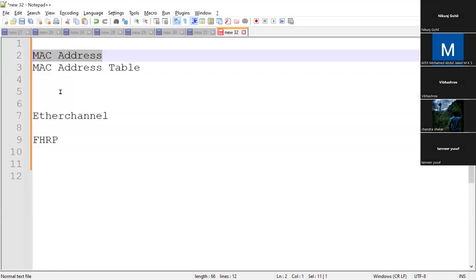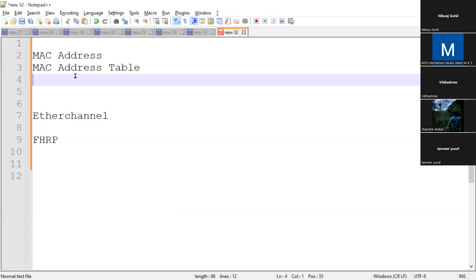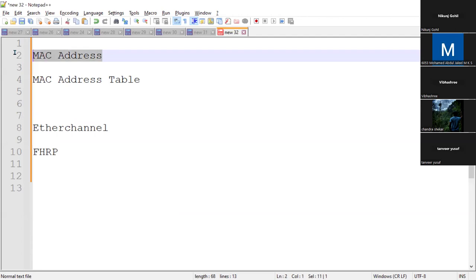MAC address is 48-bit hexadecimal in 2 parts. 24 bits are decided by the IEEE for one company, and then another 24 bits are decided by the company for one device. Right? If you count characters, it is hexadecimal, so 12 characters in total, 6 characters from the IEEE and 6 characters from the company. It works at Layer 2 for local communication, and automatically in the background there is an ARP process which is able to find the MAC address from the IP. So this whole thing is for the first point.